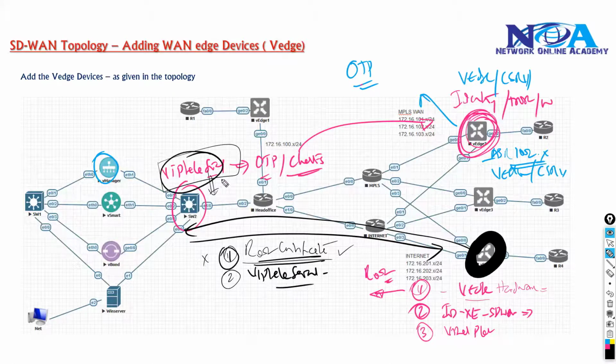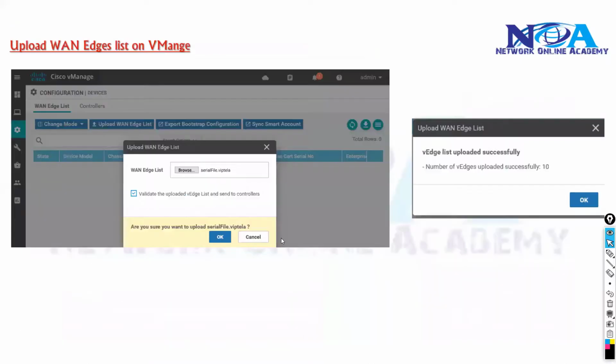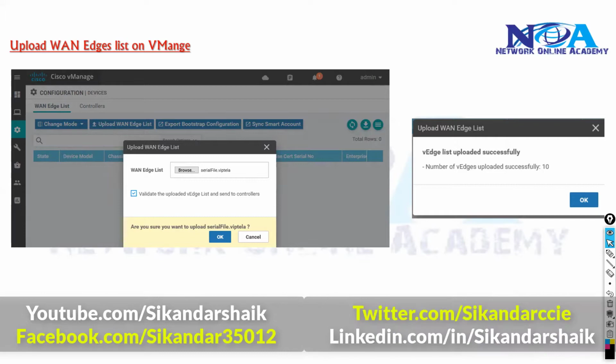Of course, the vManage is going to provide a one-time password and a chassis number, unique for each device, so that the device is authenticated before it's added to the network. That is what we are trying to do in our case. Whatever file we are trying to upload, it is a kind of mutual authentication process, which is going to be done by the Viptela controllers with the vEdge.